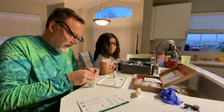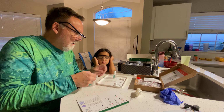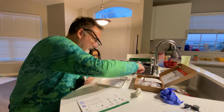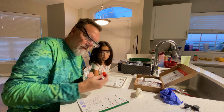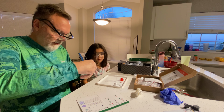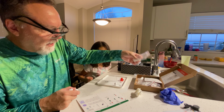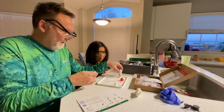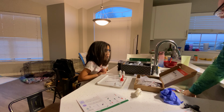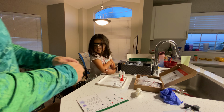Here we go. Oh no, we can't really use this. We can save it, but now what we need to do is keep a red cap here. The red caps have more space to put the nozzle in. I should have saved that nozzle there. Hold on, I think I saw the red cap. Red cap, no white cap. Okay, you are correct. I'm going to rescue that nozzle from the sink. I'm glad it didn't go into the sink completely. I shouldn't have done that. We could have lost it.